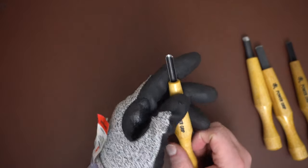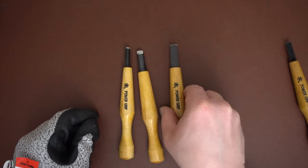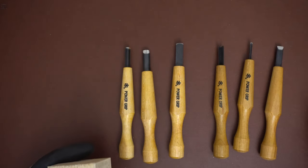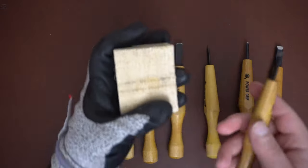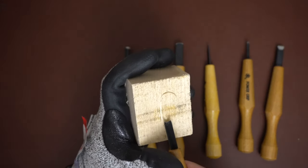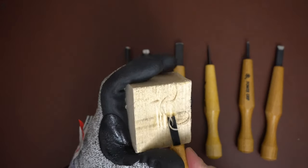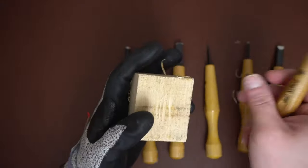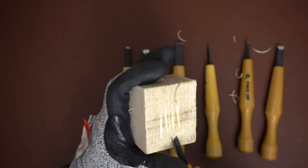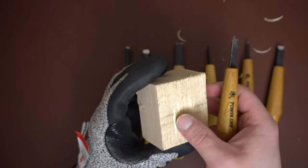And then there's another gouge — a little bit smaller in millimeters as far as width goes. Not sure what the sweeps are, but they're really fun tools to use. Let's do a little cutting demonstration, starting with the v-tool since that's the one I think most people are going to like the most. They come super sharp — I've used these a lot and they're still really sharp, so they have good edge retention. They're just tearing through this basswood, and this is some of the worst basswood I've had so far, but it does not bother these tools.